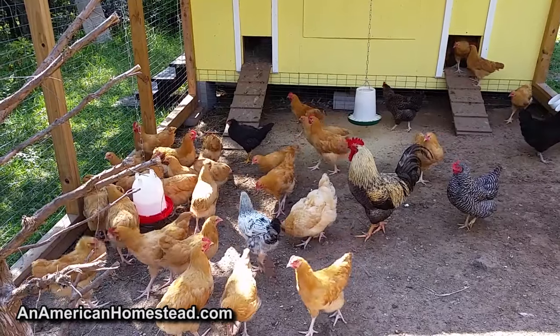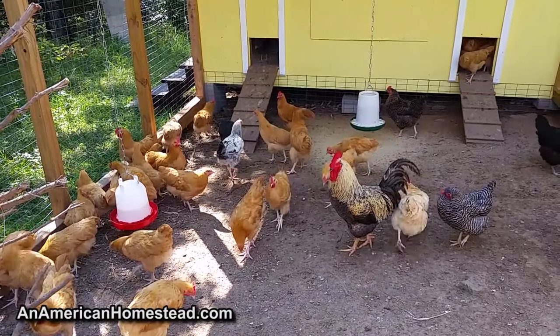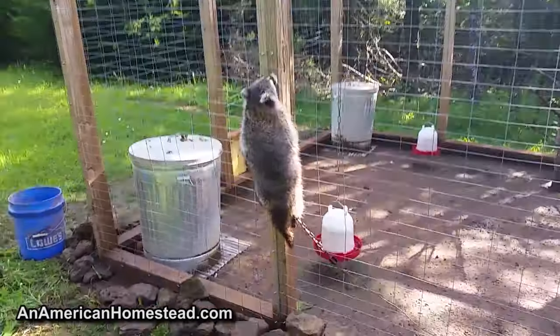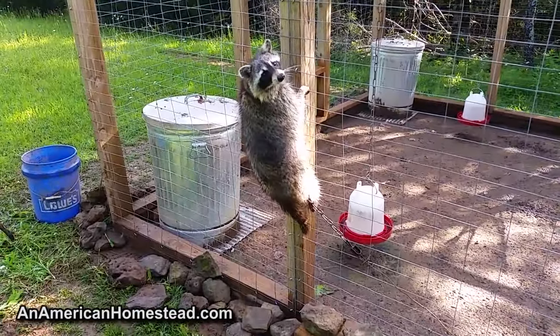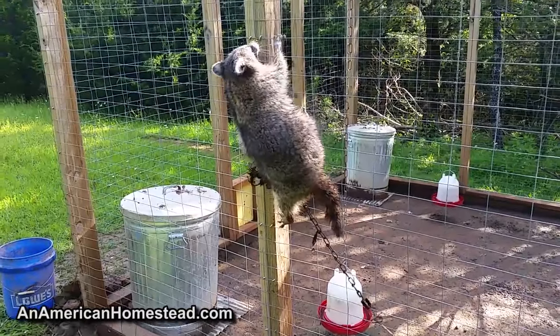Several years ago, we moved into our homestead, and one of the first things we built was a chicken house. Right from the start, I wanted to safeguard the chickens because I heard somebody say once, if you don't safeguard your chickens and protect them, within 2 years they will all be gone. If you're living in an urban setting where you can have just two or three chickens, you may be okay because you don't have the predators. But out here where we are, there are hawks and raccoons and foxes and snakes that can get in, get your eggs and your chickens.